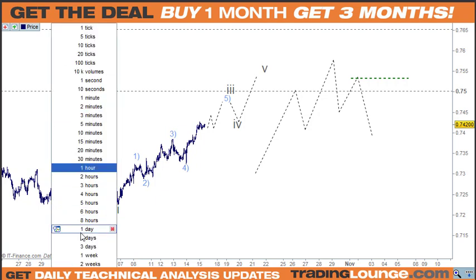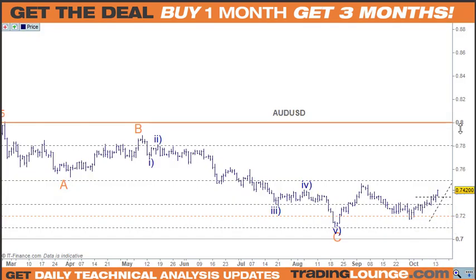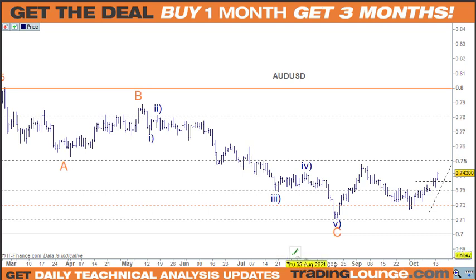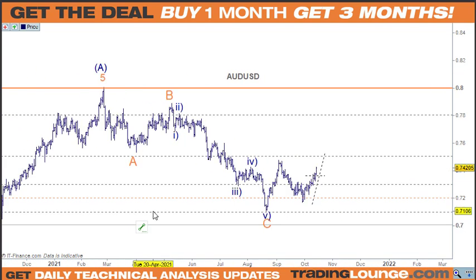So just going back to the daily chart here. We could look at this as 1, 2, 3 and an ABC for 4 here and down for 5. We could also look at this in other ways as well. We can look at this down here for wave A, wave B coming back up to the 50-60% mark, and then wave C over here. So there's a few different ways we can view this. We just need to be a little bit careful and take it step by step.